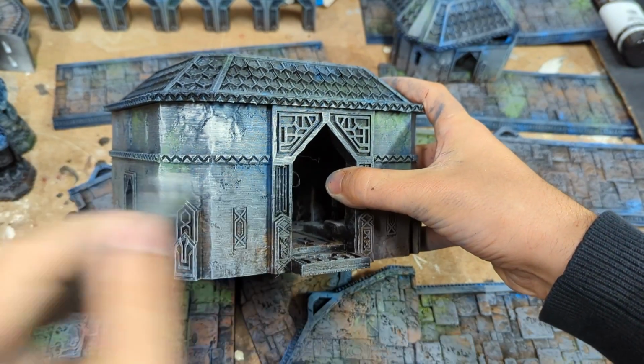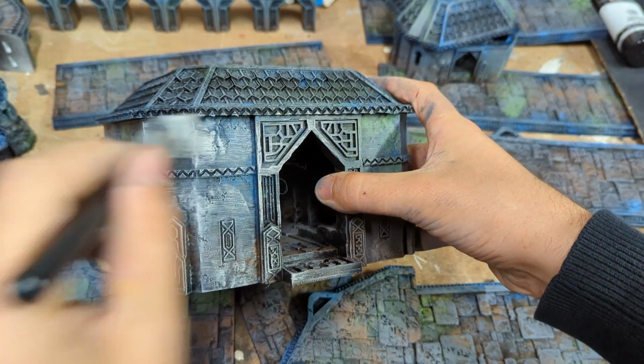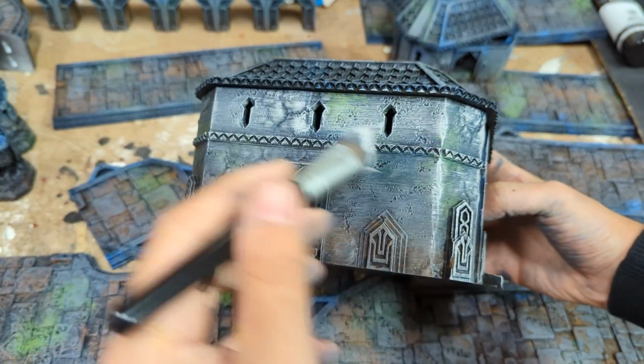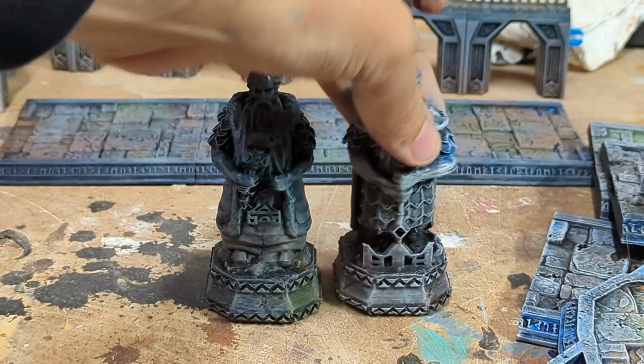This time we want to be more selective, mainly focusing on the edges of the building so that we can add more dimensionality to the stonework. It's at this stage that you can really see those undertones shining through, and seeing how this could have just been a boring flat gray, but because we have those extra colors in there, it's a lot more interesting.